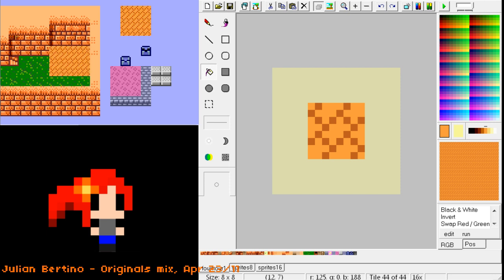Better. I like that even more, except for the fact that we need one or two more dots. Okay, more dots.